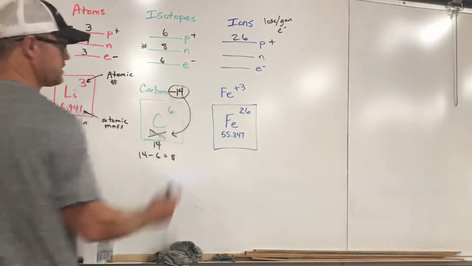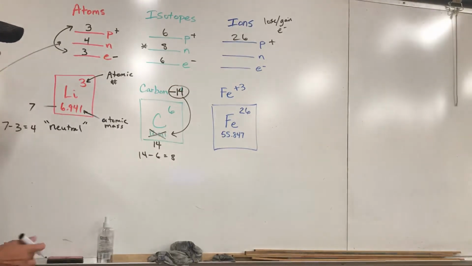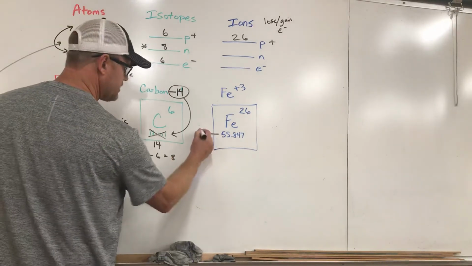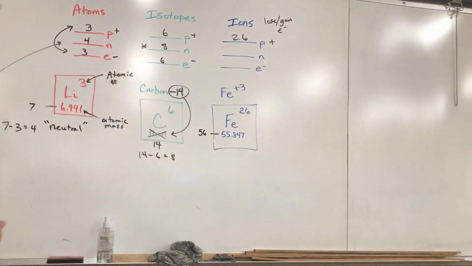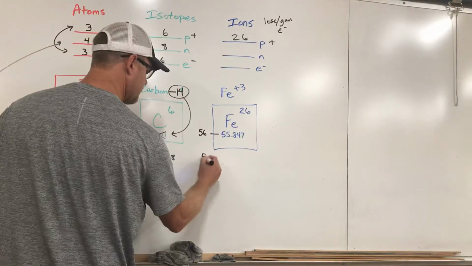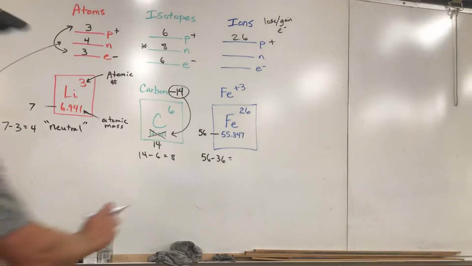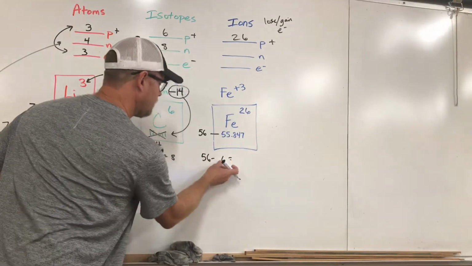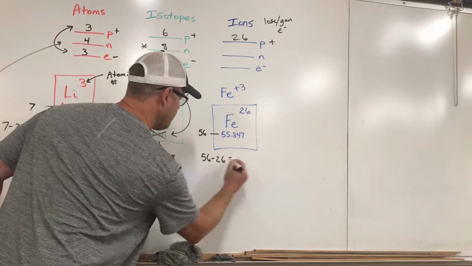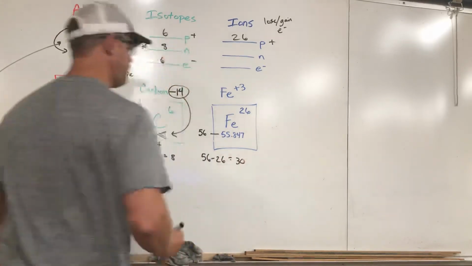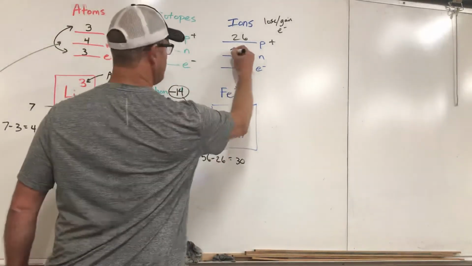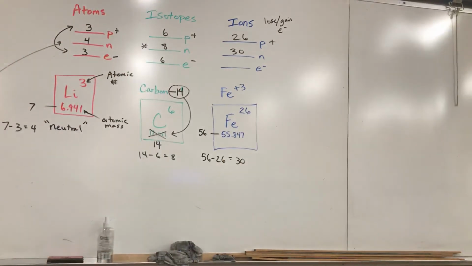We're going to calculate those the same. Iron gives us a decimal, but it means our most common form of iron is about an atomic mass of 56. Okay, so I'm going to subtract these, like I usually do, 56 minus 26. It'd be nice if you had a teacher that could do math. And that's going to give me 30. 30 what? That's 30 neutrons. Okay, so I've got those two. Those don't change. That's the same approach we used before.